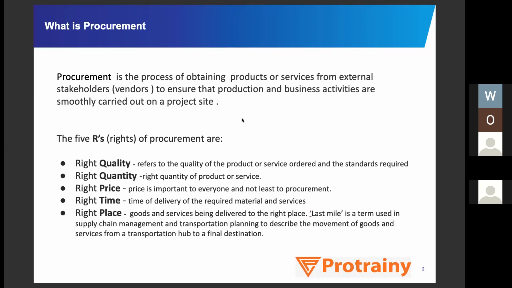और इसके साथ साथ सर्विसेज, जैसे मेरे को लेबर की जरूरत पड़ेगी, टावर क्रेन की जरूरत पड़ेगी, और किसी सर्विसेज की जरूरत पड़ेगी, कुछ पंप वगैरह लगाने हैं प्रोजेक्ट साइट पर डीवॉटरिंग के लिए, या रेगुलर में कोई टेक्नीशियन चाहिए, this technician should be there for this kind of service. तो ये सब, और लैब में मेरे को सैंपल्स भेजने हैं, तो लैब भी एंगेज करनी पड़ती है. तो ये सारी सर्विसेज और मटीरियल, इन सब को प्रोक्योर करने या खरीदने के लिए जो हमारा डिपार्टमेंट जिम्मेदार होता है, that is procurement.